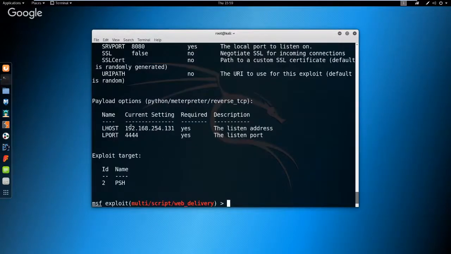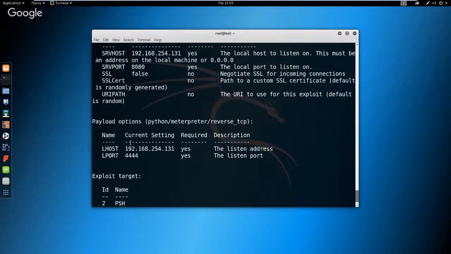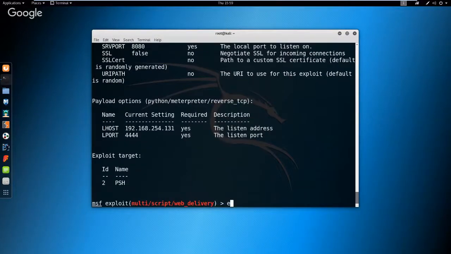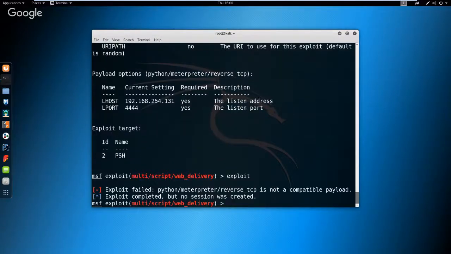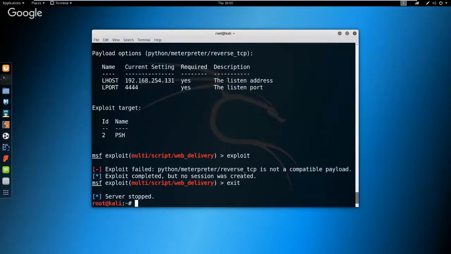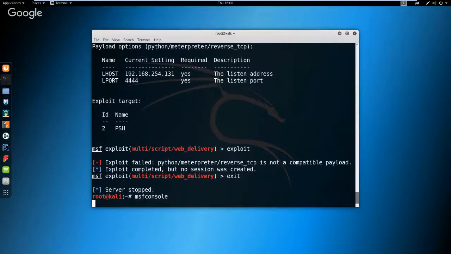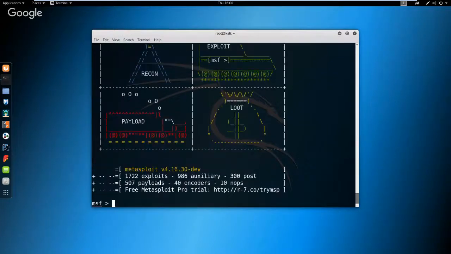And we have our local host, local port. And we do have our PowerShell. So now let's run our exploit again. I guess when I ran that before, it pushed our job for that one. So it won't take long. You've seen it all done before, and it needs to be seen several times anyways.